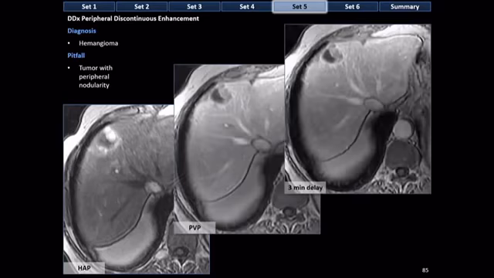But look at the subsequent phases. Do these nodules of enhancement expand? No. Do these nodules of enhancement follow the blood pool, or do these nodules of enhancement wash out to become darker than the liver? They wash out to become darker than the liver. So they don't expand, they don't follow the blood pool, and in addition, if you look very carefully on the delayed images, there's capsule appearance. So for all of these reasons, this is not a hemangioma. This is actually a hepatocellular carcinoma that in the arterial phase superficially resembles a hemangioma.